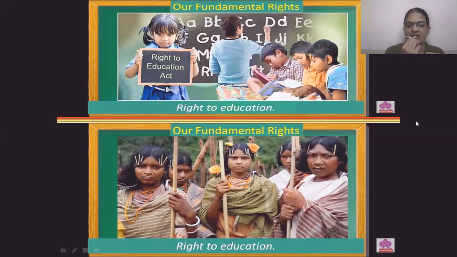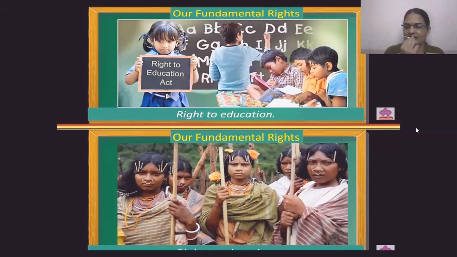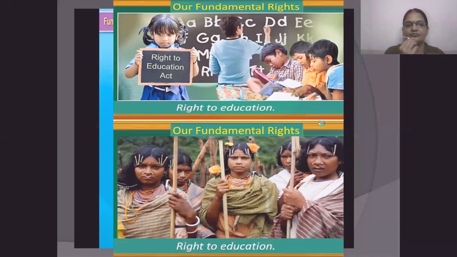No discrimination is there. Even the tribal people also get the education, and for that the government has taken many steps. The government is providing free education without any charges. The government is even providing meals so that children of poor families get encouraged to come to schools. Books, uniforms, everything is provided free of cost, and the government has made education free for children from 6 to 14 years so that they come and get the education. So these are our educational rights, students.